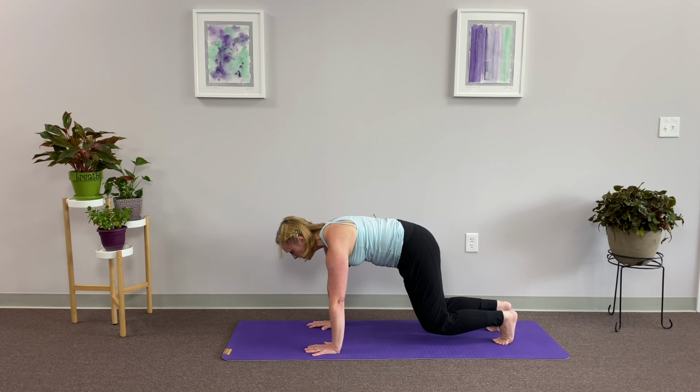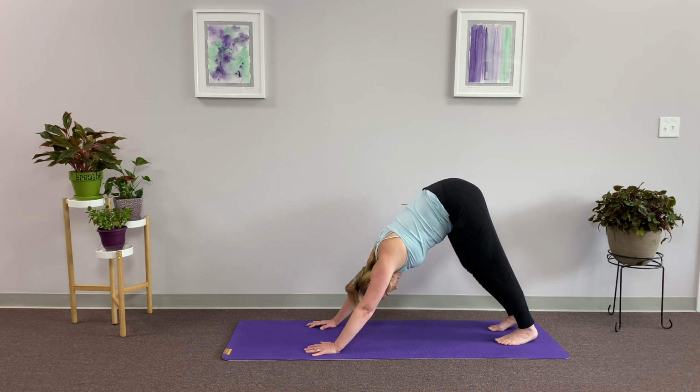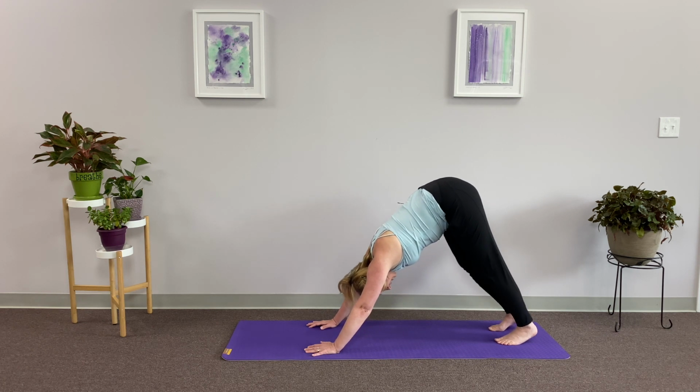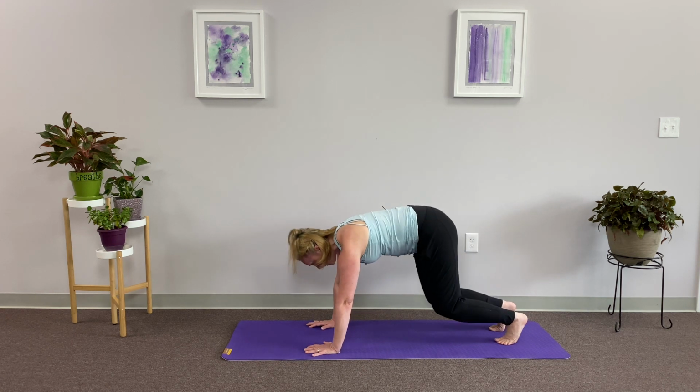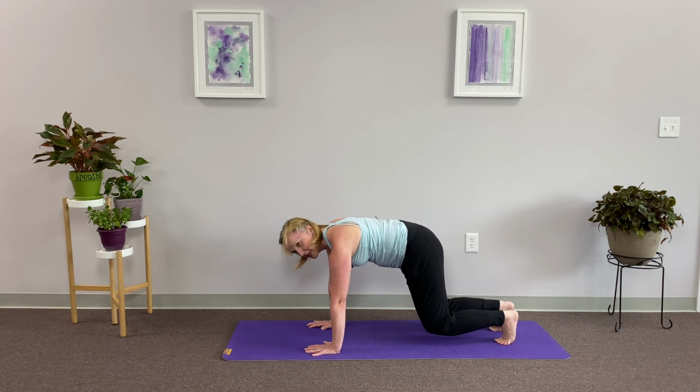Last 5 seconds, 4, 3, 2, 1, and again, hips up. Pedal your heels, rest here for a moment. And last one time, quiet your heels, shift your body weight forward, find your all four with your knees hovering. And again, let's breathe, 15 seconds.